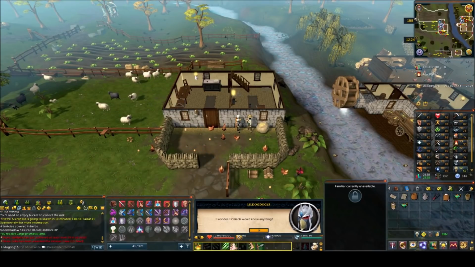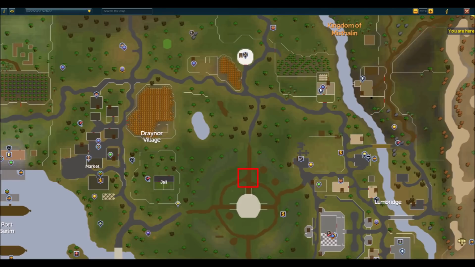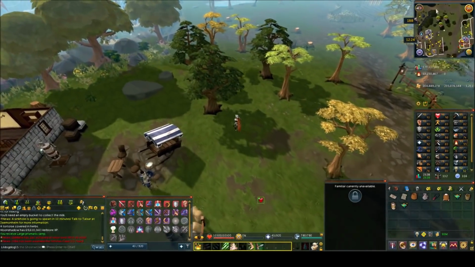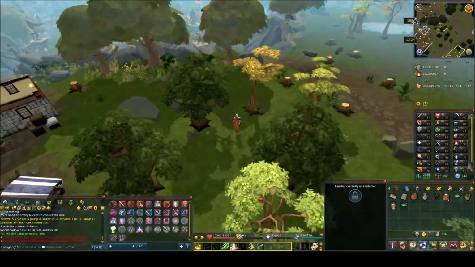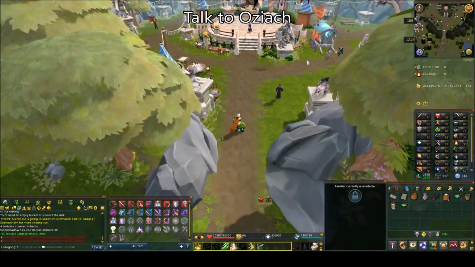The person he tells you to go and talk to is Oziak, the person who gives you the Dragon Slayer quest. Fortunately, you don't have to go all the way there, because he just so happens to be in the Lumbridge crater. So, run back to the crater and talk to Oziak, who's located just on the north side.